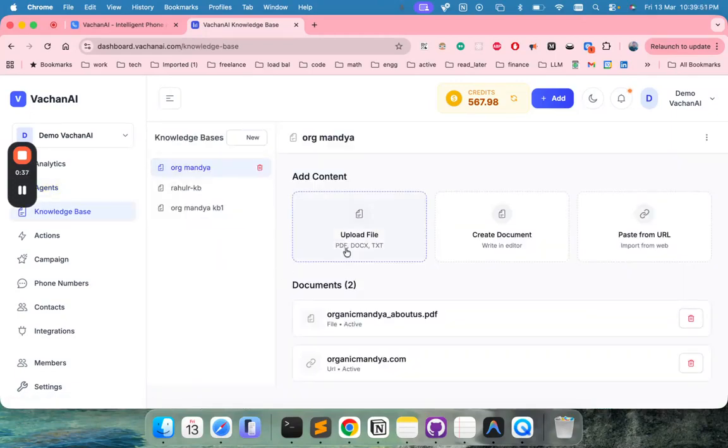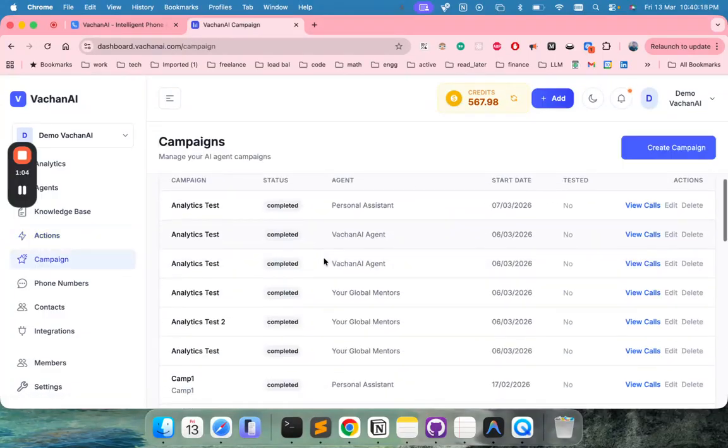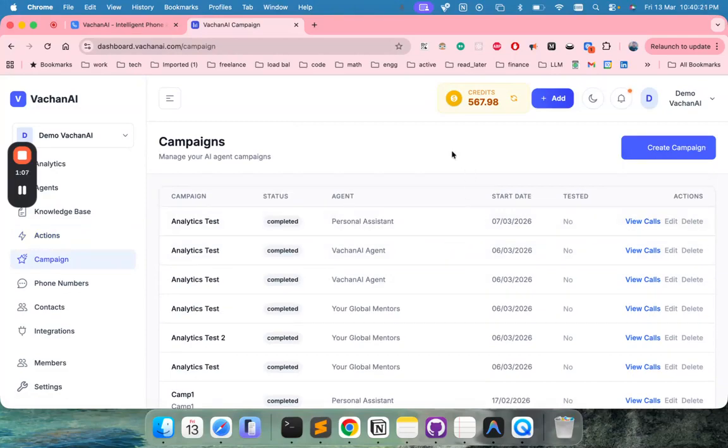And in the knowledge base section, you will be able to train your AI agent by uploading your internal documentation, even your website URL, so that it will crawl its pages and then train itself on them. And then in the actions tab, you will be able to configure certain function calling for your agent during or after the call. For example, booking an appointment, or sending an SMS or an email after the call. And in the campaigns page, you will be able to define a campaign, especially for outbound. Let's say you want to run a campaign for 1 week, 9 a.m. to 6 p.m., with a specific agent, you can do so in this page.